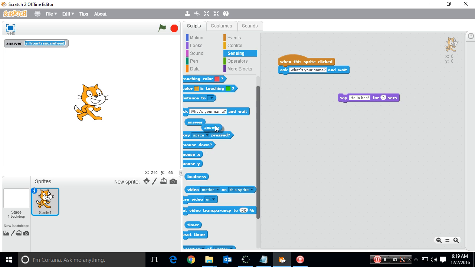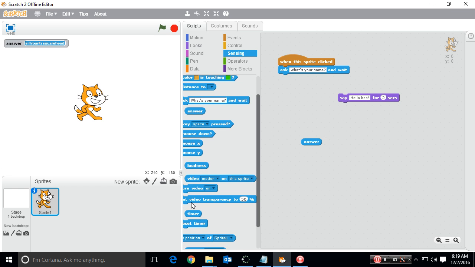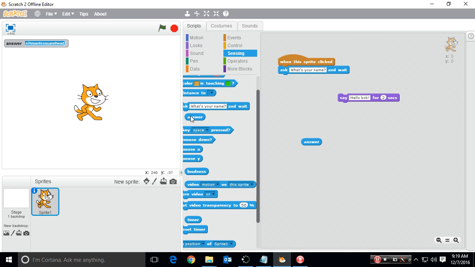Well, I can drag answer out, and this is a rounded block. This is actually a variable, and if I click it once, it'll show me what's in there, just like it shows it when I check this box here. Oh, where did you go? Oh, I can't go back. My answer blocks, but yeah. So let's go plug this in somewhere.